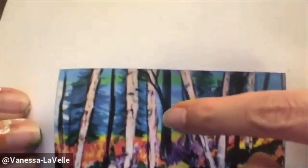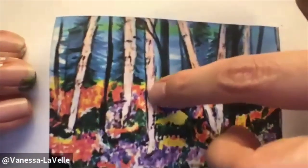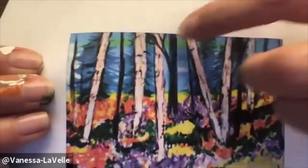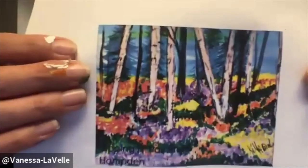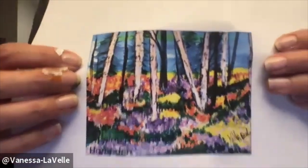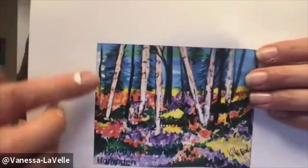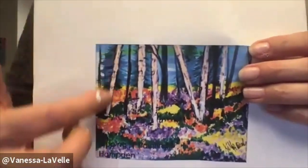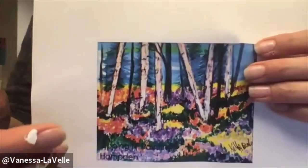Also, you can take your black paint, and if you want to, you can create subtle outlines on your white. Don't outline your entire white tree with black. It will diminish your artwork. If you do outline, just do a very subtle one, maybe one side or one area.